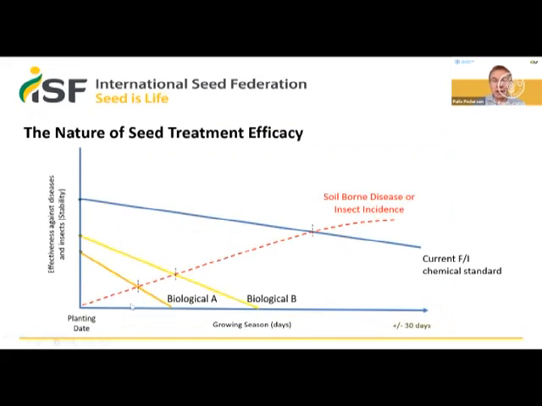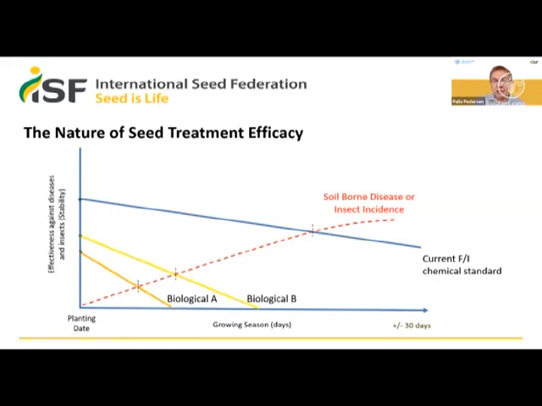I think that's natural. Your chemical seed treatment, so what we're using today, is the big blue line going from the top left corner and declining a little bit. So yes, it is declining over time. We apply very little to the seed, and it will break down naturally by UV radiation, moisture, or oxygen and CO2. The compound will break down over time, and at a point you will lose efficacy and benefit.